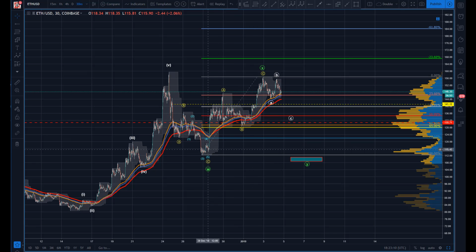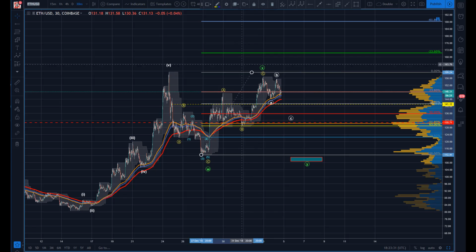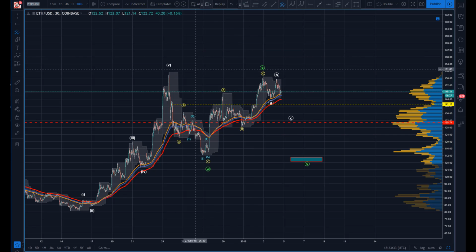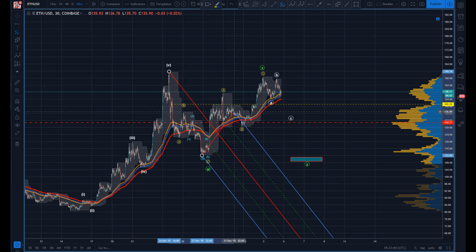Again, it becomes problematic because we don't have an impulse here. We've got an ABC. So again, it brings you back to, well, maybe a diagonal. But again, it's possible. The probability here is that this is not done correcting, and we've just got a WXY. So that said, acknowledging that there'll likely be some buying interest here, and that certainly may kick in with this kind of setup as a WXY, well, of course, we're going to get some median lines on it. So let me get this dialed in here.